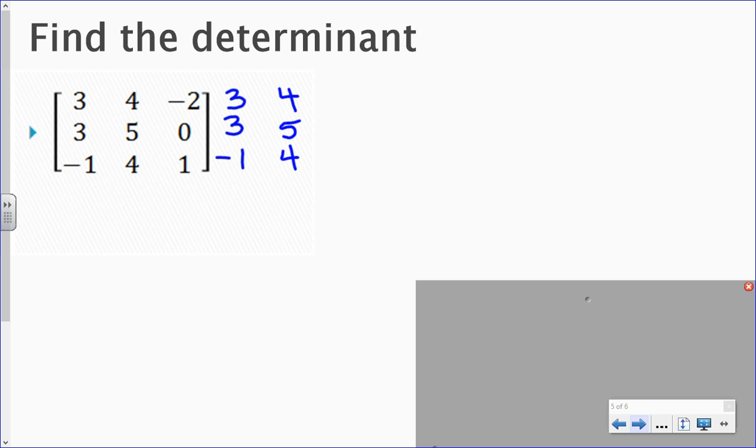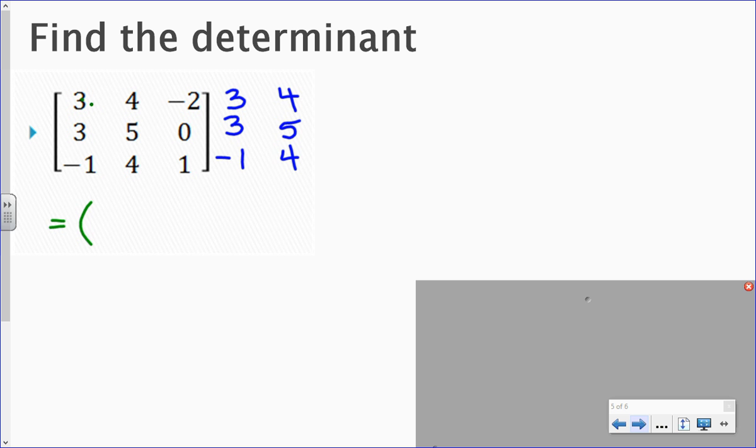Okay, now, I do think you can do some calculations in your head. However, you cannot do all calculations in your head. I need to see some work. Okay, so we're going to start with the down diagonal. Start at the top left corner.